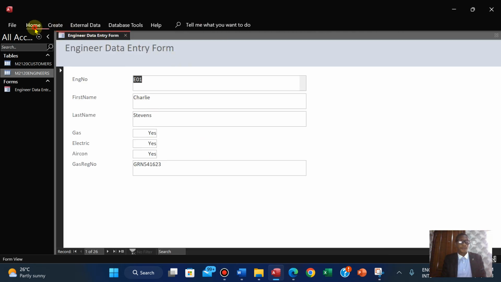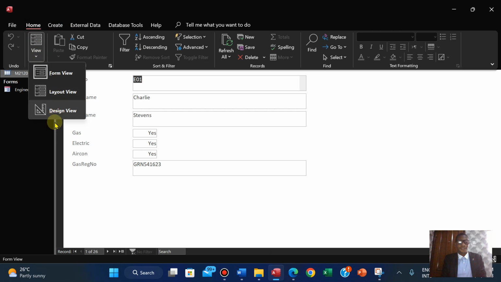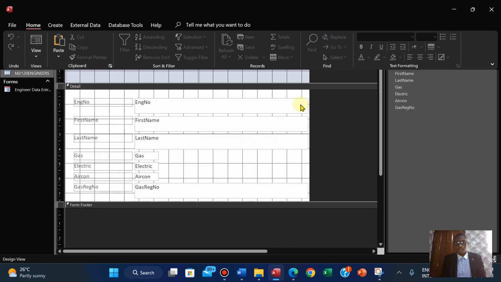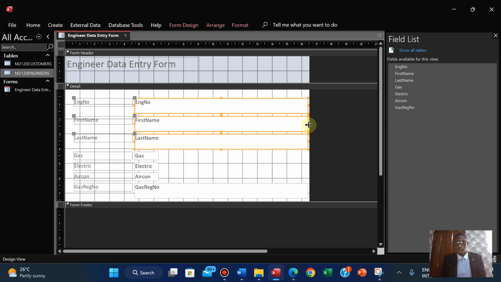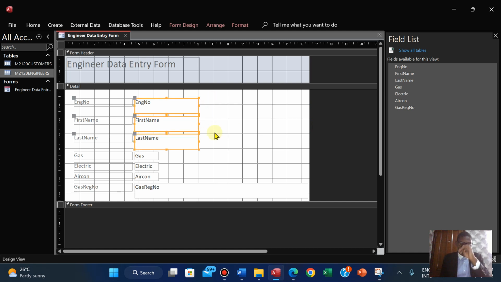Okay. I'm going to switch it to design view. I want to use design view to work. So I'm going to copy this, hold my control and move it gently.